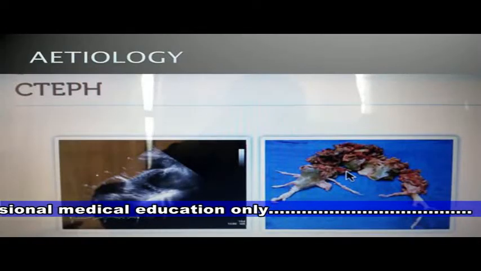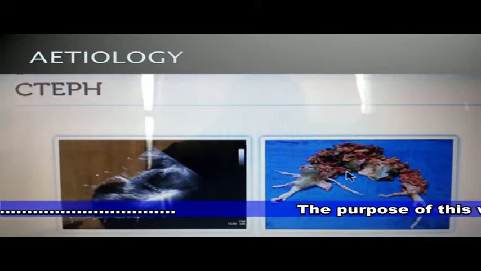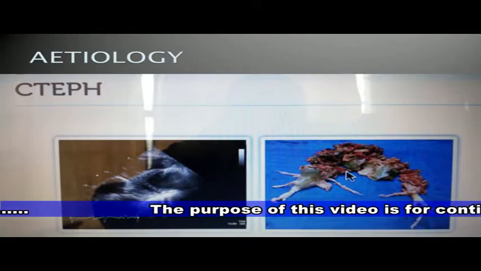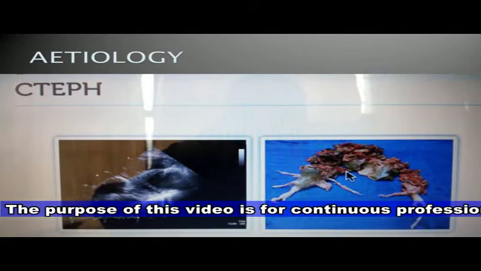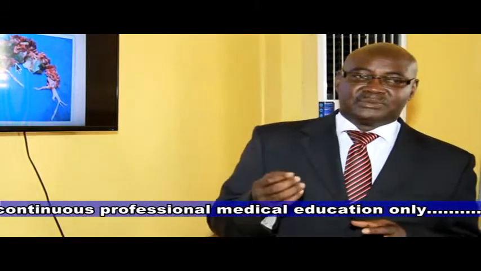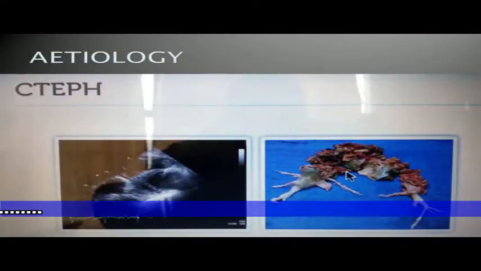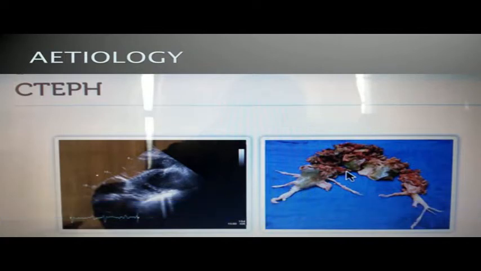This is a specimen of a client who had, as one of the causes, CTEPH, chronic thromboembolic pulmonary hypertension. What happens? A thrombus formed in the pulmonary trunk and caused obstruction. Where there's obstruction, there's a tendency to have high pressures developing. So in this case, this patient had a thrombus which was extracted, as seen on this image. It was extracted from the pulmonary trunk. That was the cause of the symptoms of pulmonary hypertension.